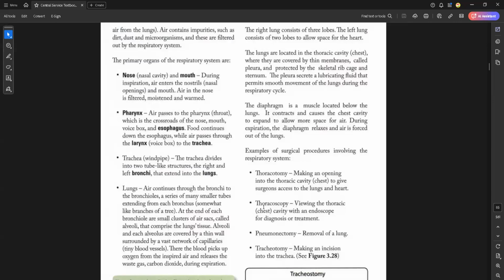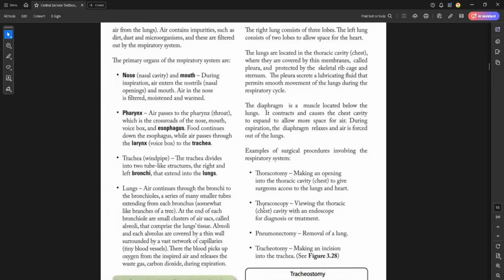Yes, they are going to make an incision to access your lungs or your heart. We also have thoracoscopy. Oscopy means visualization. Remember, we talked about that. Oscopy: viewing, to view, to visualize. If they want to see something, they can do a minimally invasive procedure, depending on what they want to do, creating a pathway, a cavity, a path to view.